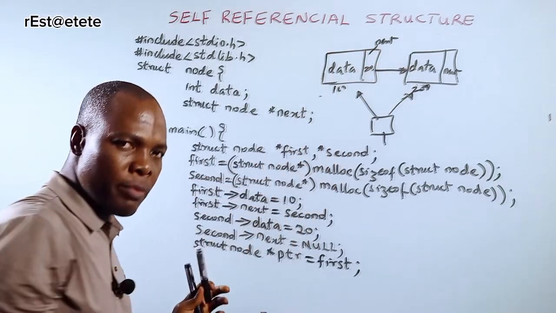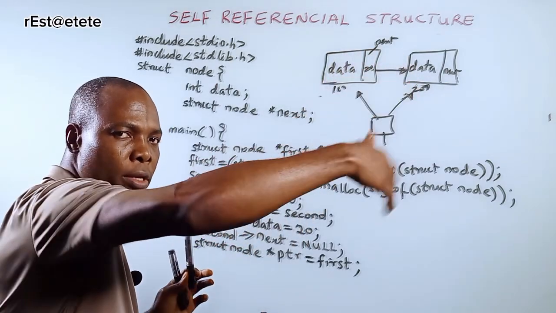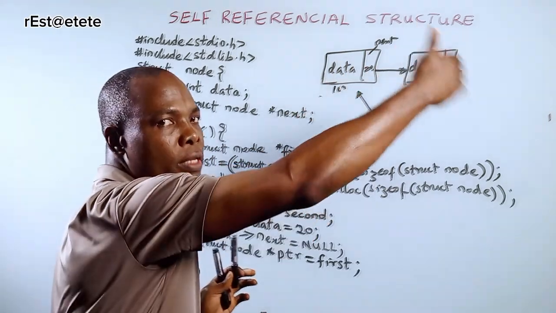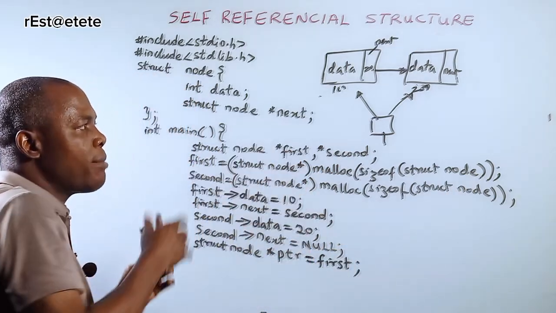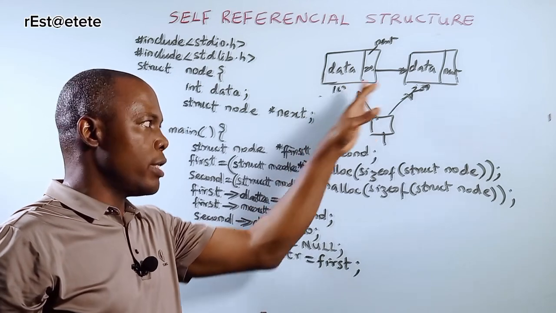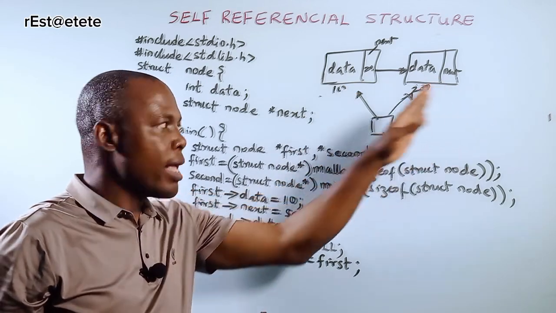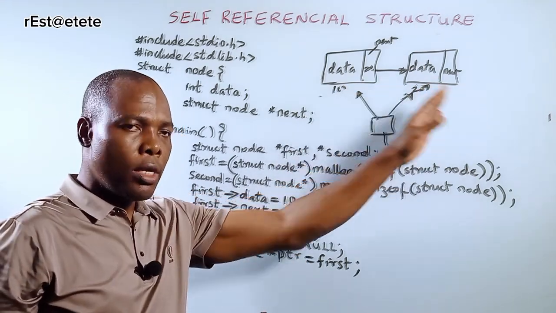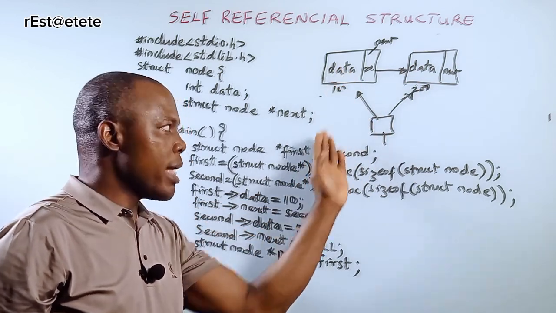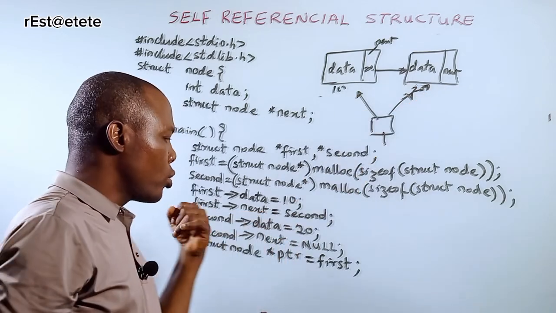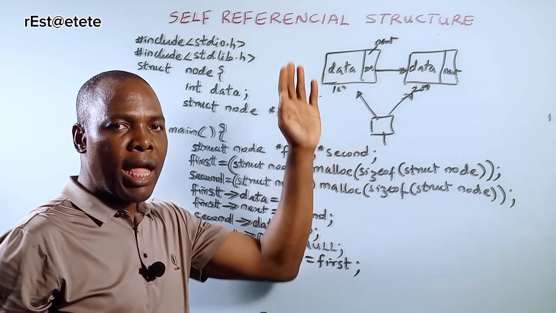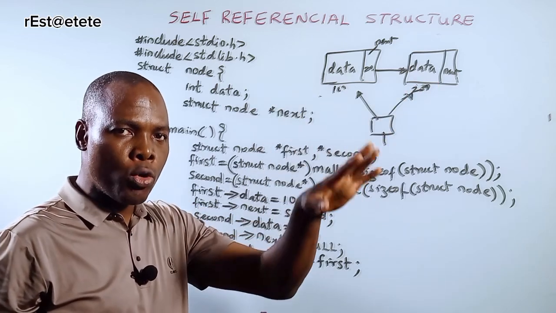But if I have many structures, I will have to use this pointer to be moving to all of them. Let's say I have the train: the first coach, second coach, third coach. And on each of them, there are doors. I'm using this pointer to align to those doors so that people can come out. Then I move to the next one. So this pointer should keep moving until it encounters what? Null, meaning there is no more coach.